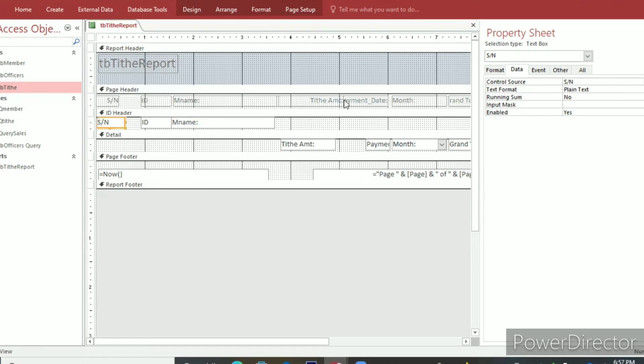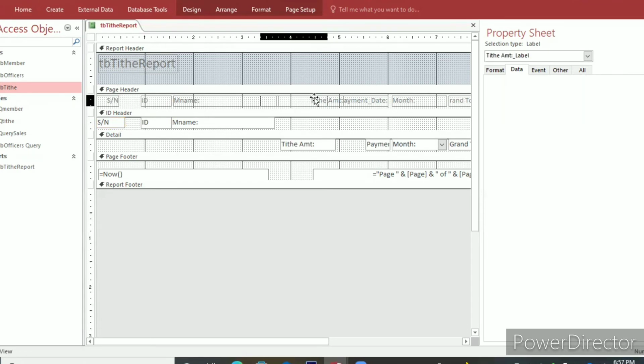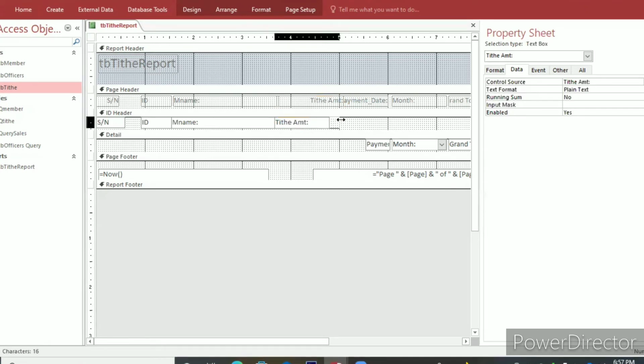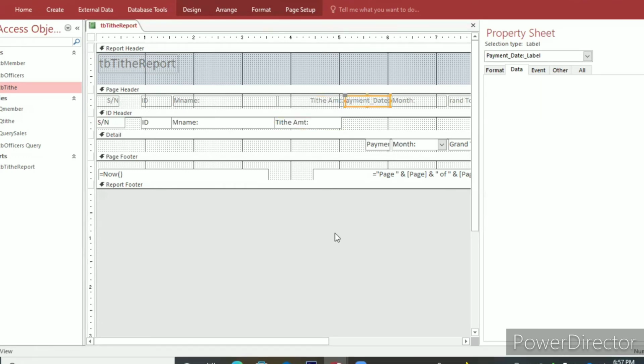Now here, what is next? This is amount. In the amount aspect, you will need to make it large this way. You make sure that you align it there.